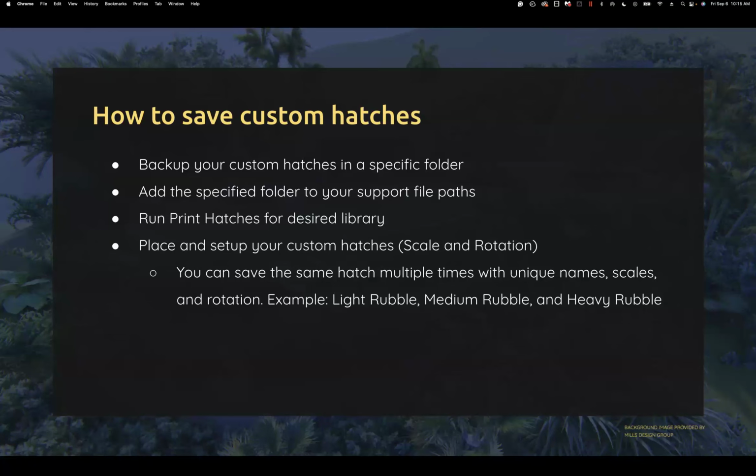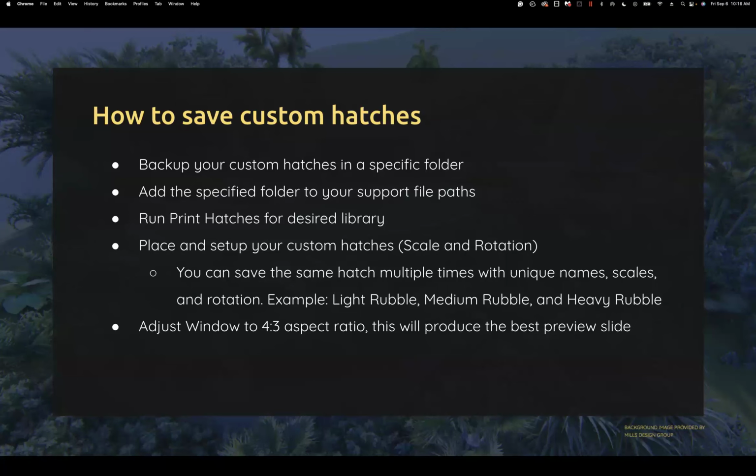This allows you to use one source pattern file and save it in different configurations in order to create 3 custom hatches. Lastly, you'll want to adjust your window to a 4:3 aspect ratio in order to shoot the best possible slide. That's because when you run the Save Hatch tool, what it's going to do is shoot a slide automatically for you. And the way the system does that is it takes a snapshot of your working window or your working area, and the slides are set at a 4:3 aspect ratio.